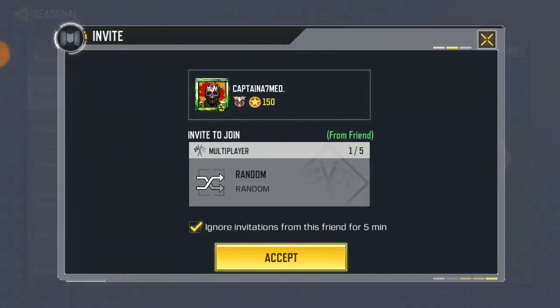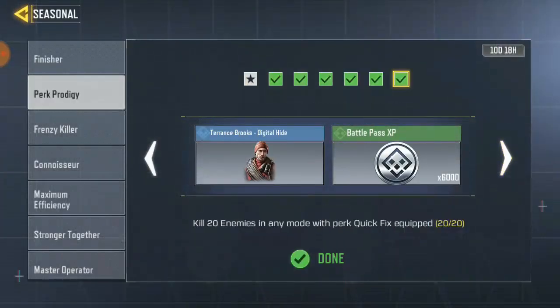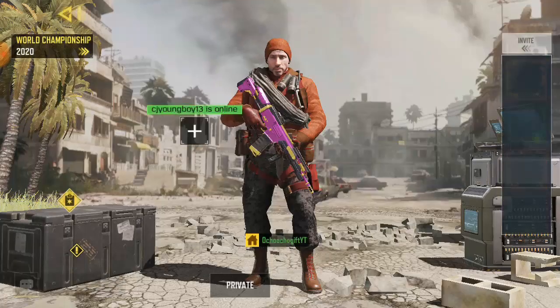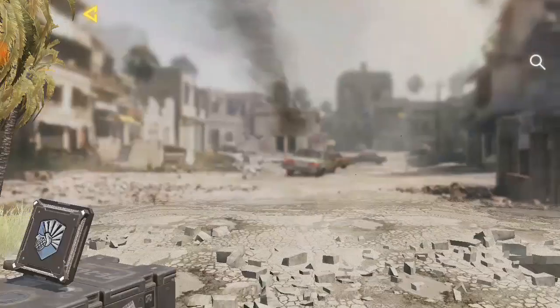So yeah, get 15 kills. I want to play MP matches, but 5 minutes, guys, 5 minutes. Okay, yeah, the next task says kill 15 enemies in MP matches with the Dead Silence pack equipped. Okay, so if we're looking for the Dead Silence pack equipped, it's also among the blue packs.